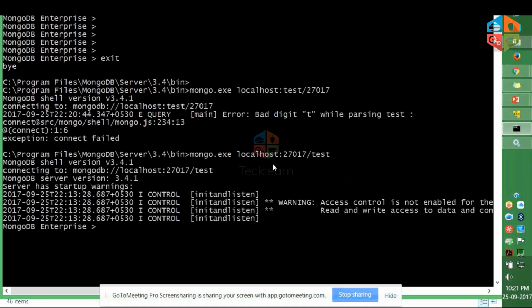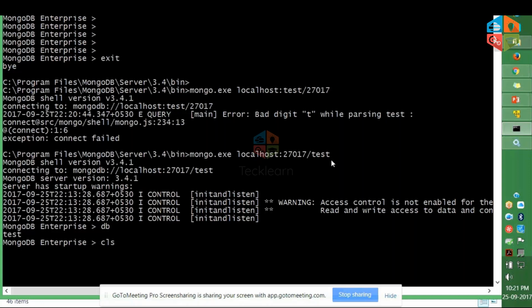This notation is going to be useful whenever you try to connect to remote instances, or there is an argument called bind IP address. If you use that, you might have to give your IP address or the host name here instead of localhost. This is the local instance where your database is running. This is the port number on which it is waiting for client requests. And by default, we are connecting to the test database. So even if you specify db or do not, you will connect to the test database. If you want to connect to a different database, you can specify that at that particular place.